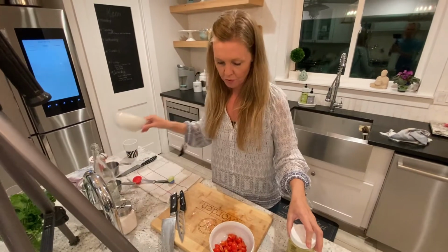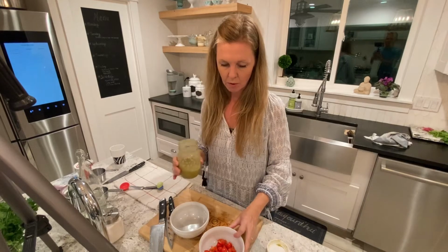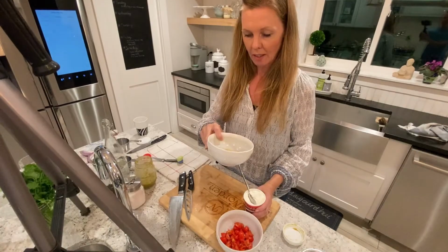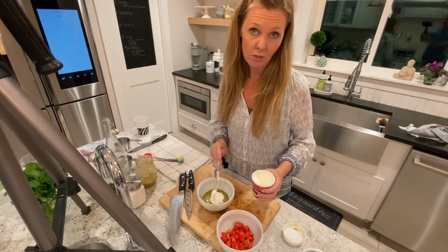For the sauce for the tacos, I'm going to use some salsa verde that I made the other day. It's roasted tomatillos and some other goodies. And I'm going to mix that in with some sour cream. And that's going to be the sauce for the tacos.